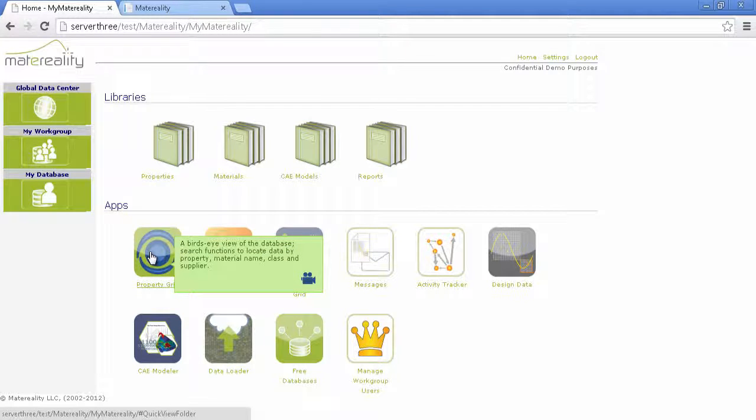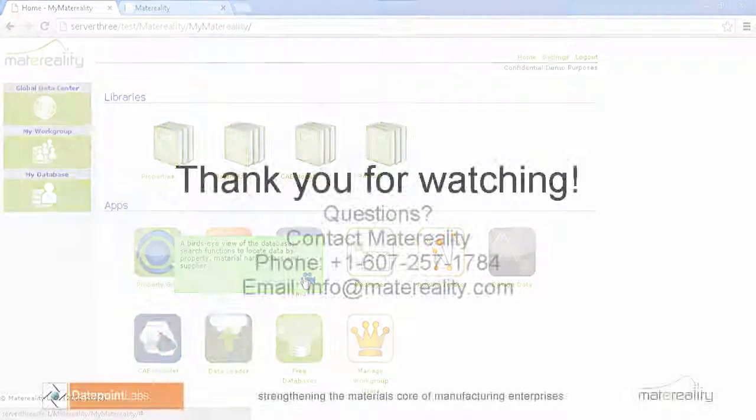There are many more features we invite you to explore. Each of the apps has got movies that show how the apps work, and they generate very interesting views that you might find useful in your day-to-day activity.